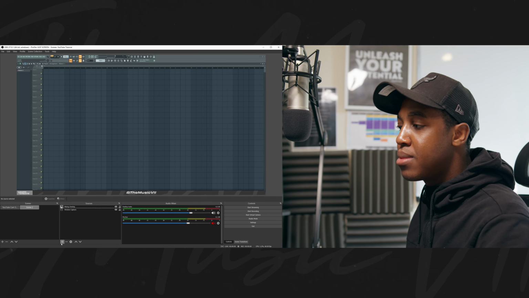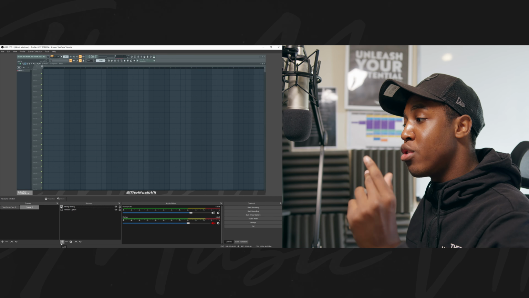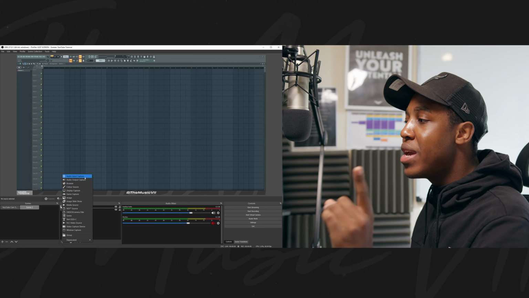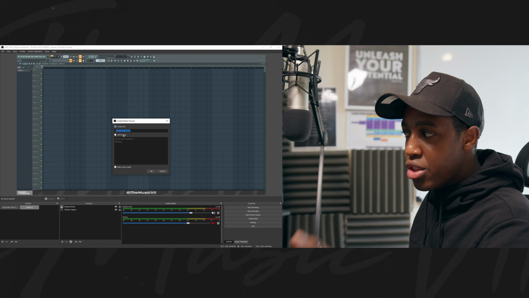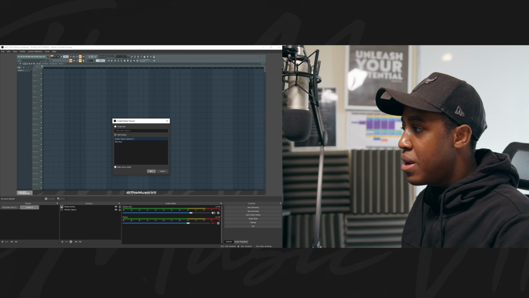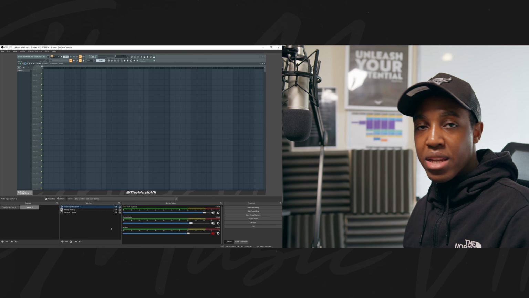After that, you want to add the audio signal, okay? The audio of your microphone. So in order to do that, you press add, and this one is audio input capture. Then you can create new if you haven't created anything. I'm going to press add existing, the same thing. Then I'm going to press audio input capture 2 because that's the one that I mainly use, okay?